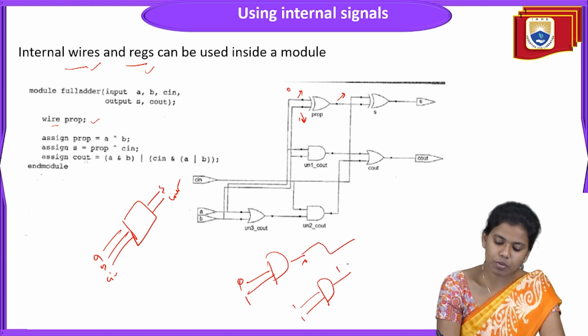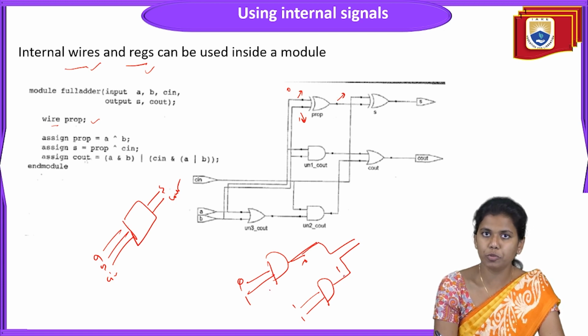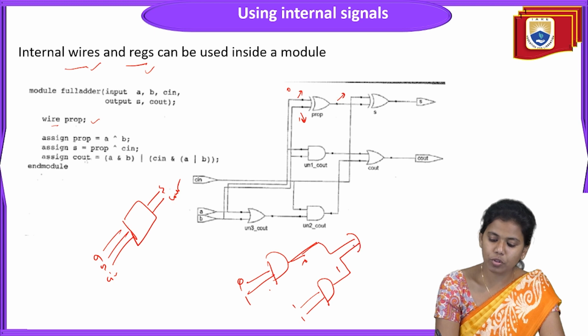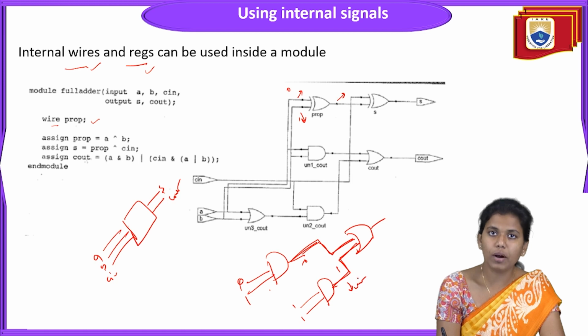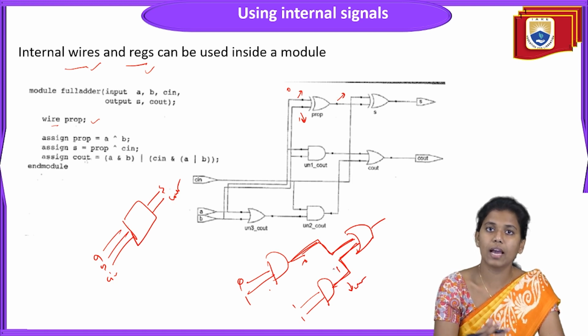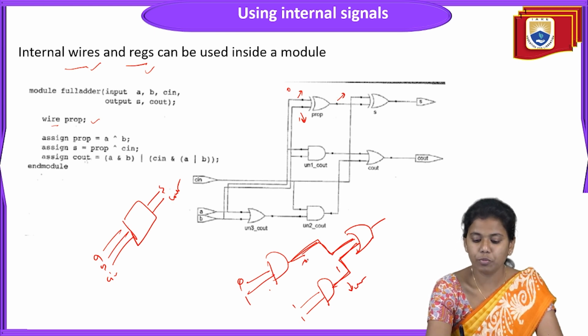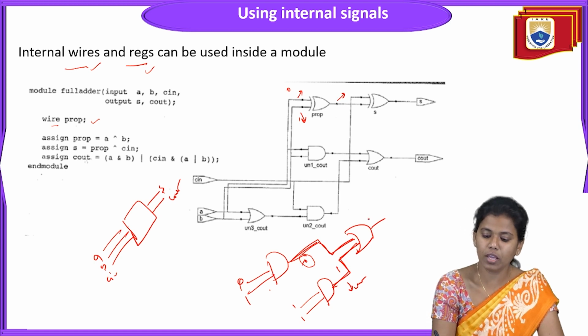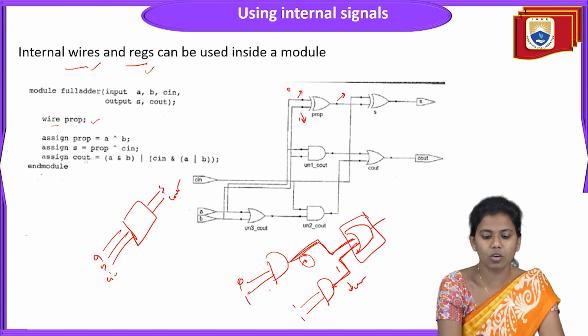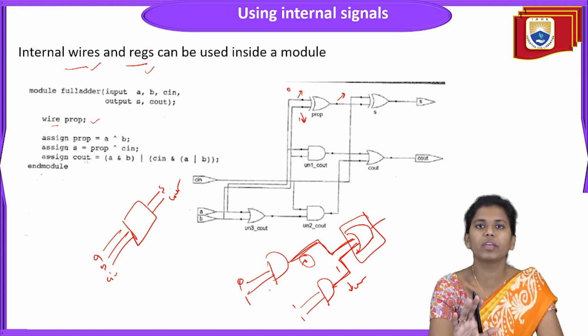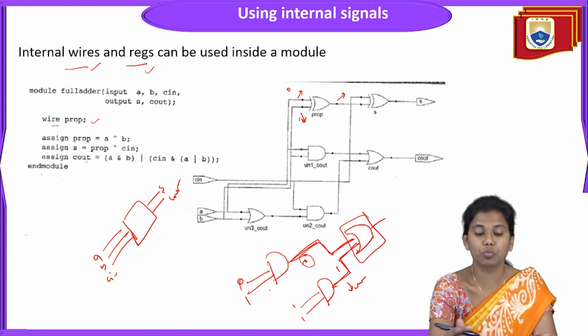So here, the output of one AND gate and the output of one more AND gate, I'm giving to the OR gate. This is nothing but the wire. The wire will carry the output it is getting from the previous AND gate. This wire will take out the data and act as an input to one more gate. So for the propagation of data from the input to the output, wires help us take the data information.